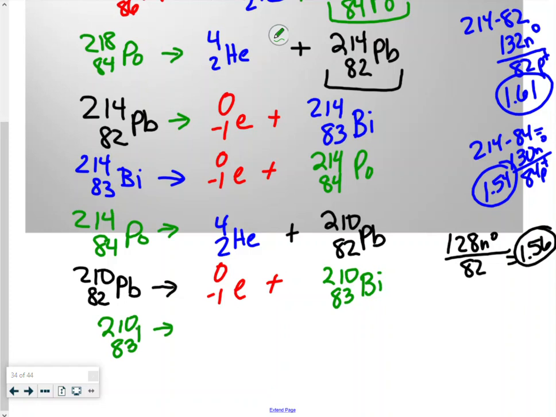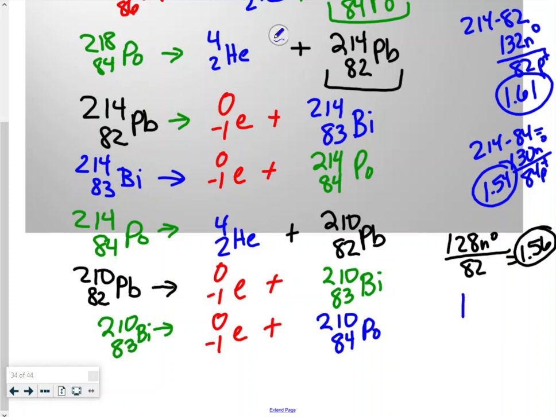What kind of decay are we going to undergo here? Another beta. Let's keep going. We're almost there. I promise you're almost there. This is going to be 210 and what? 84. So 84 is back to polonium. What's the ratio now? Exactly. But there's a problem. What's the problem?